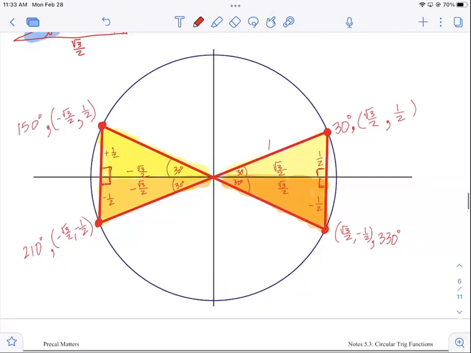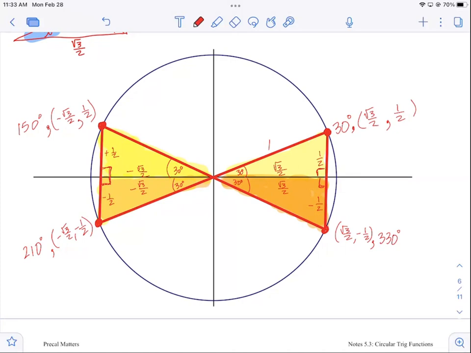Now, here's the deal. Memorizing the angles all the way around is one thing. Those are different numbers, right? 30, 150, 210, 330. You can figure it out. But you want to remember that for those reference angles of 30 degrees, our triangle is wider than it is tall. See that? Because we're not rotated that far off the x-axis. So our triangle is square root of 3 over 2 wide and only 1/2 tall. Square root of 3 over 2 is bigger than 1/2, right? Because the square root of 3 is bigger than 1.